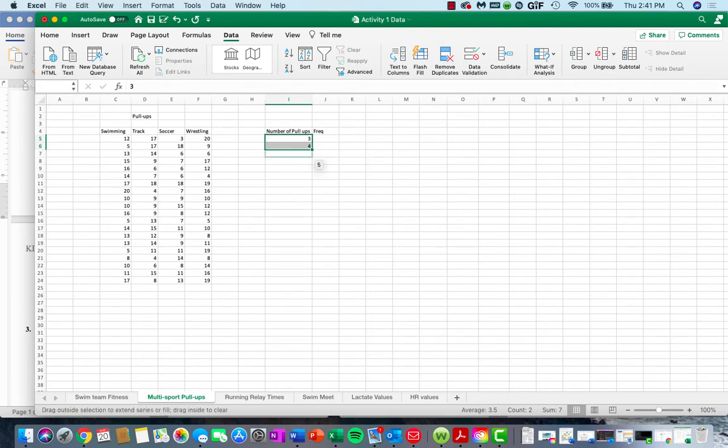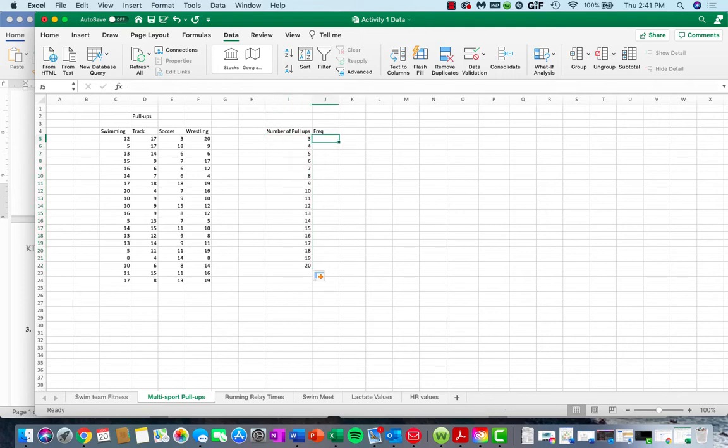You'll notice a number pops up next to that plus sign as I drag, and it keeps changing by a unit of 1, which is what I want. So I'll drag all the way until I get to 20. That's the minimum number of pull-ups achieved and the maximum number of pull-ups achieved. That's why I stopped there.